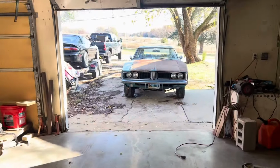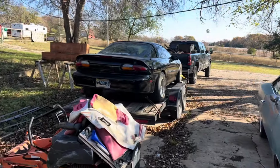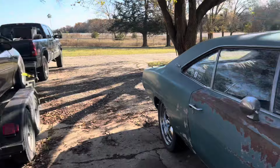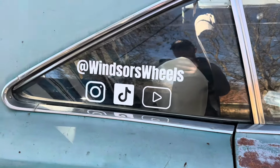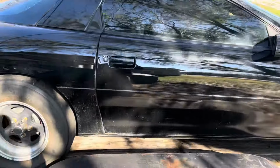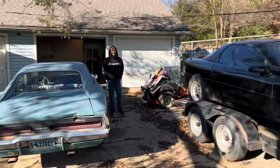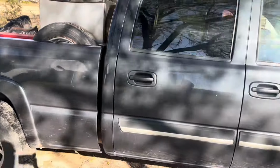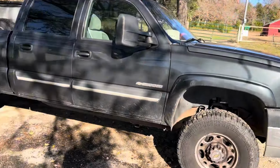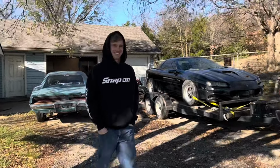All right, so we got Bryce here at the shop. It's actually the next day. We got the Charger out, warmed up. The Camaro is loaded. Got some sweet new stickers that my great sister made for us. Bryce loaded everything himself. No, I take none of that. When it falls off, it's his problem. We're all set up, ready to go. Next stop, Tennessee.